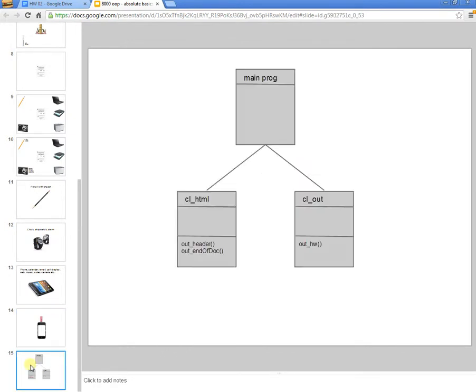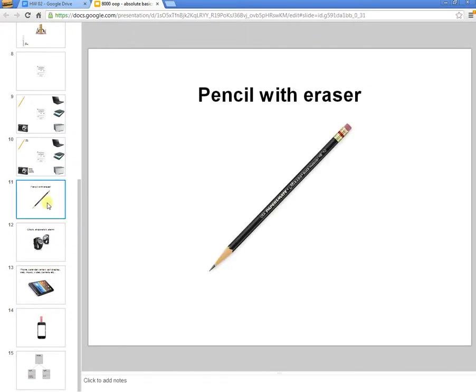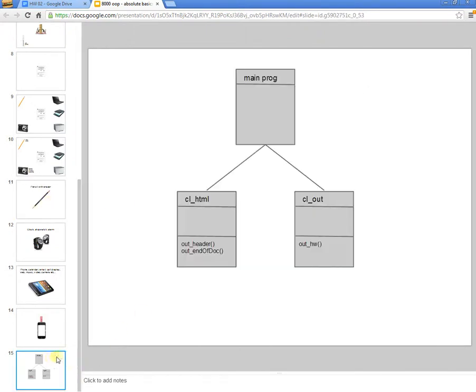And just like in programming, we have a main program, a problem that must be accomplished, and then we include and we create or include classes that have the functionality, the behaviors and methods that help us to accomplish this task. Alright? These are classes that we need to create the object, and once we create the object, we can use the object to solve a problem. Okay? Just like in real life, if I don't have a pencil, I can't use the functionality. In programming, if I have a class but I don't have an object, then I can't use the functionality of that object.